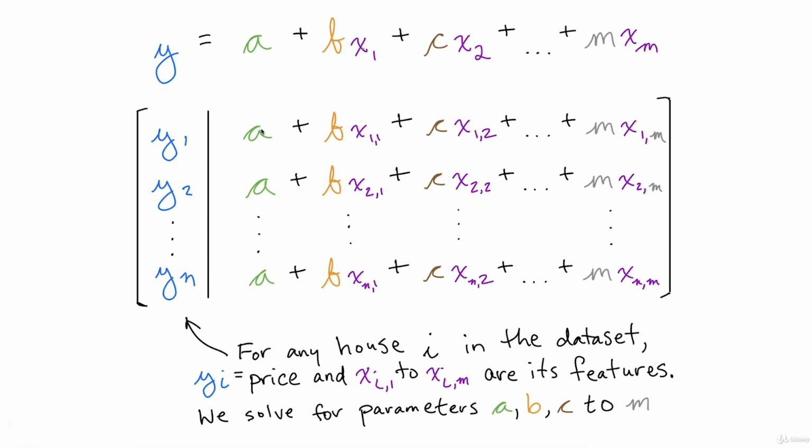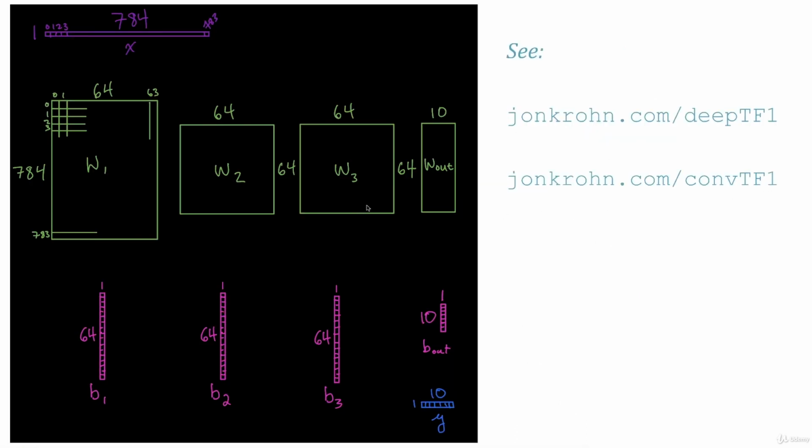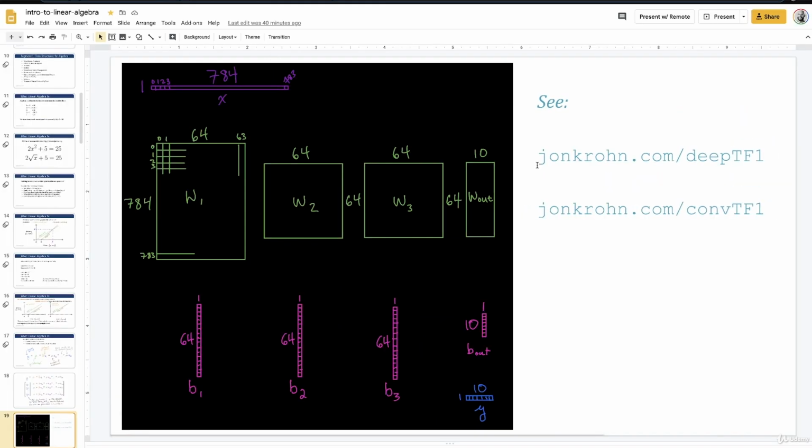And you'll notice these unknowns are consistent across all of the equations. So whether we're talking about the first row, the second row, the nth row, a, b, c, and m are going to be the same value. So we're trying to find an ideal value to represent all of the rows in the data set for each of the features, each of the columns. I have some quick examples to show you here of how this looks in practice.